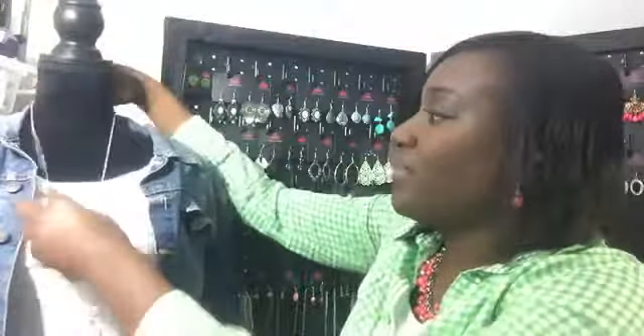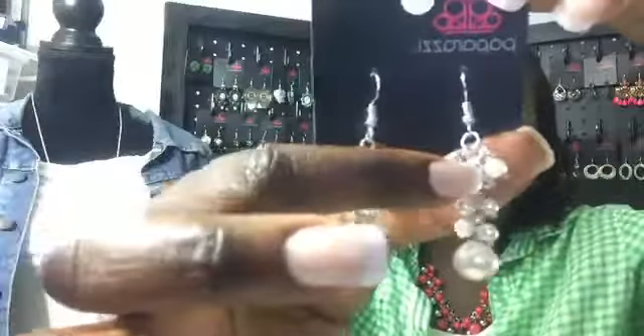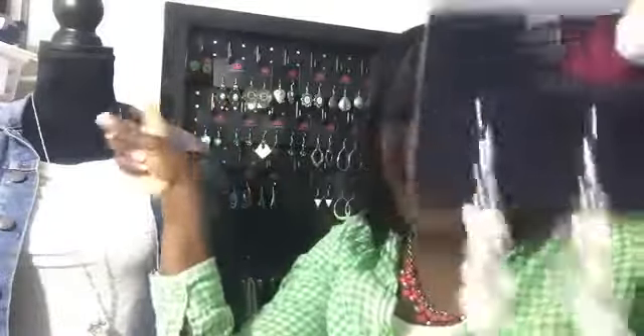Joy here is wearing something similar to what I would usually be wearing — t-shirt, jean jacket. This color doesn't really allow it to pop because it is an off-white color, but if you imagine this in a different color, you can see that you can still have that casual sense but also add some pop to it with this refined classic look. If the little ball earrings are just a little too small for you and you want something a little more flashy, more spectacular, then you can do these hanging earrings called Classy Crescendo — starting out with the smaller rhinestones and pearls at the bottom and then going to the bigger pearls.